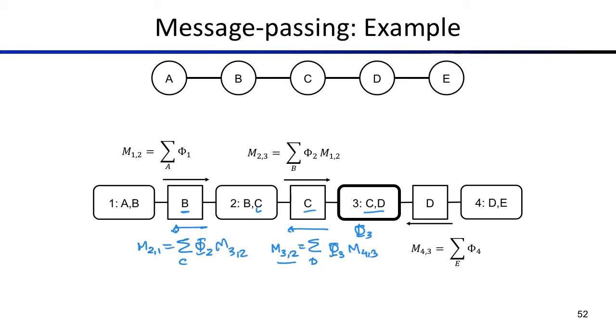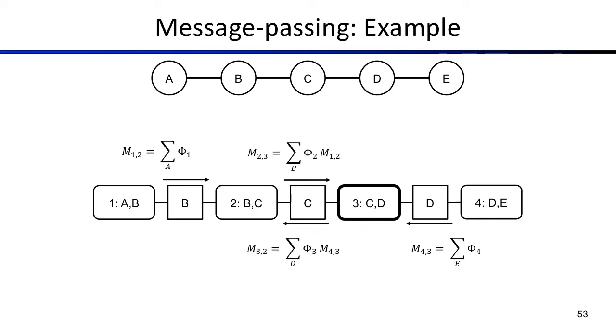Let's again switch slides just to have a clearer view of this. So this is the message 3,2, and this is the message 2,1, and you can also make this message here in the next slide. So this is the message 3,4. Okay, now we have sent all the messages. We are complete. We are now in position to answer the queries. So we can pose queries involving the probability of A and B, the probability of B and C, the probability of C and D, and the probability of D and E.